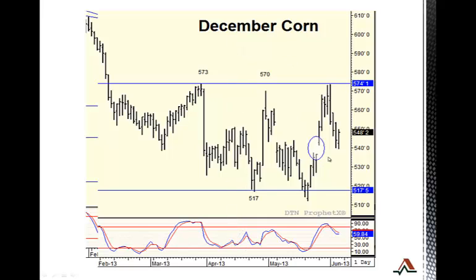The gap is the next thing to go toward. But looking at December, a little bit different picture. We've seen these lows come in. We've tried to fill this gap that goes back the last few weeks. That gets filled right at 536 and 3/4. But we did have a stronger close toward the upper end of the range. So overall, we're sitting in a sideways range right now for December corn. We're probably going to see that continue to chop around.